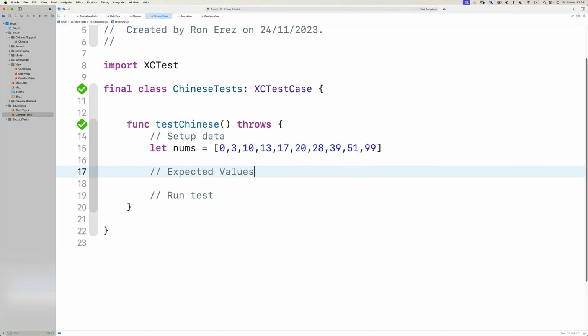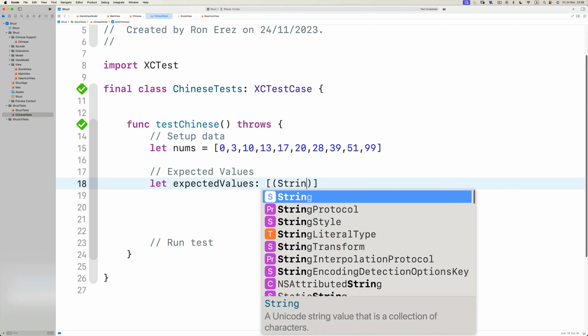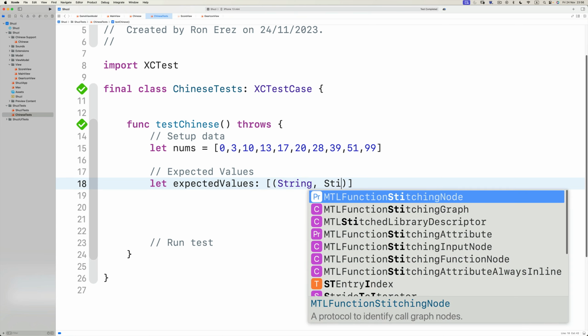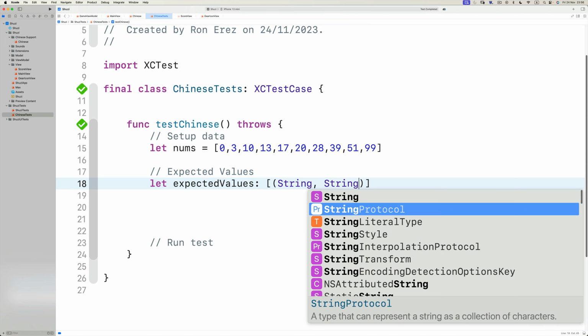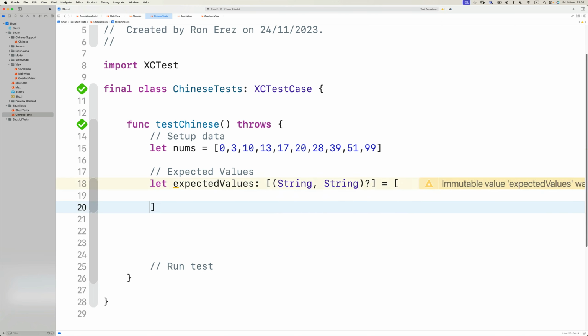And now for the expected values, I won't really be able to type this. I did prepare this beforehand because it uses Chinese symbols, and this was actually quite involved to create. This was actually quite a lot of work. So I usually don't like just copying and pasting, but I'll do it in this case.